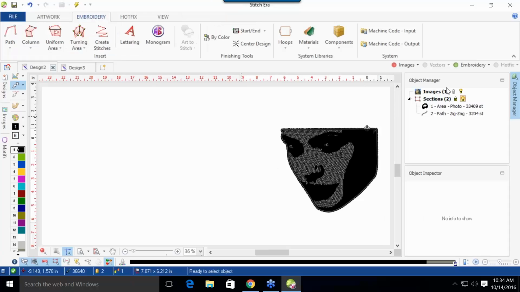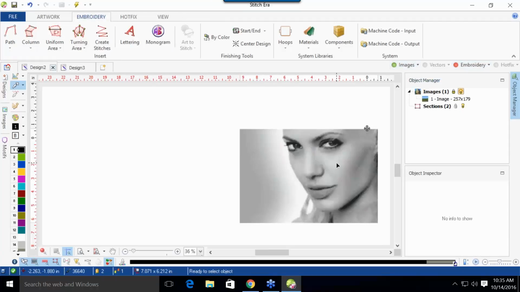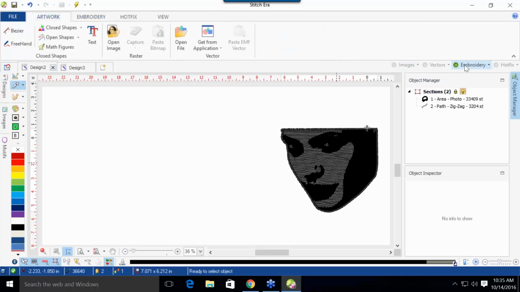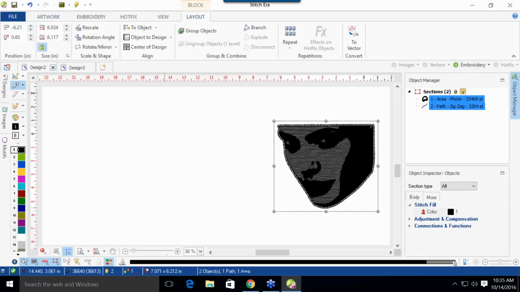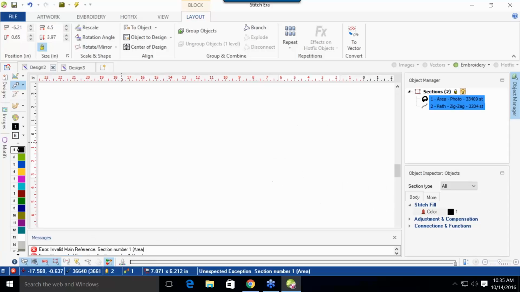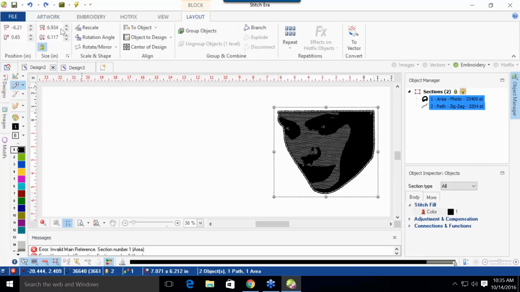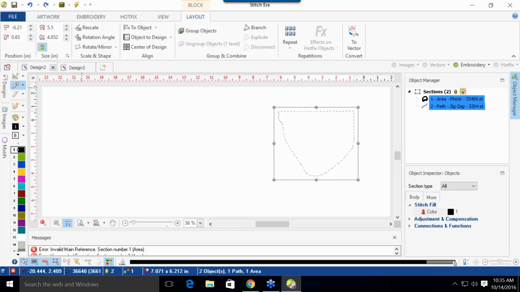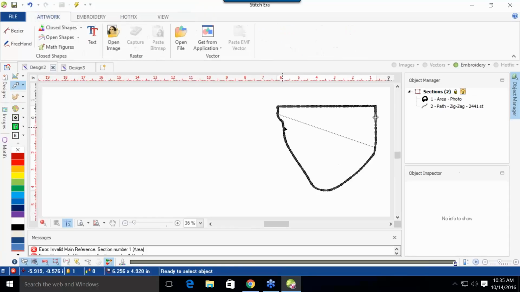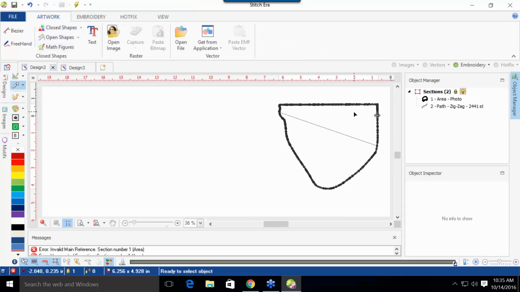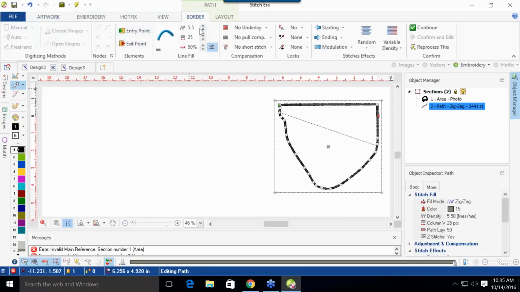So let me go ahead and turn off. I already turned off my image, but I want to delete the image. Okay? So turn on, and then what I'll do is select the image. And let's go ahead and bring this down. So actually I'm on 7 inches. So if I go to like a 4, let's try 4.5 and let's see what the image looks like, okay? See, now we're going to have some problems here, okay? We actually lost all our interior stitches there. Let's go to 5.50. It's a difficult stitch to do, this photo stitching. So that's why you really can't go too small with it. Let's undo.